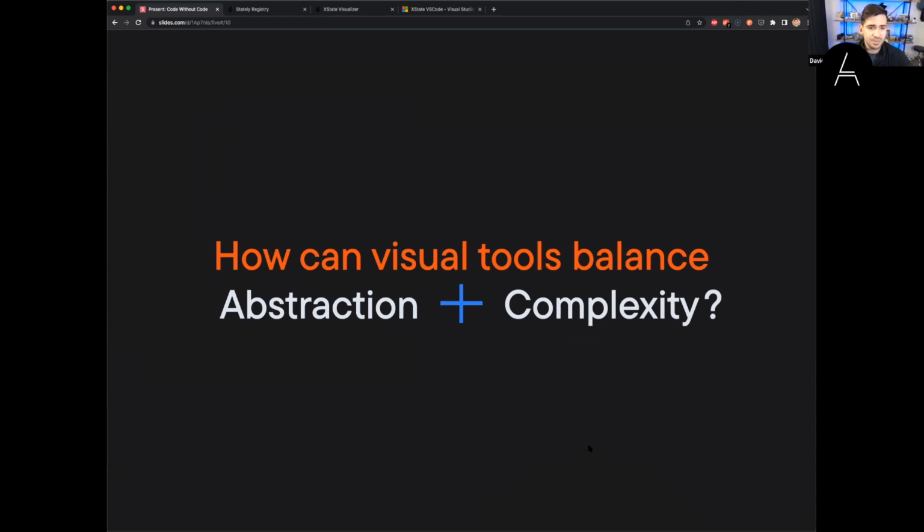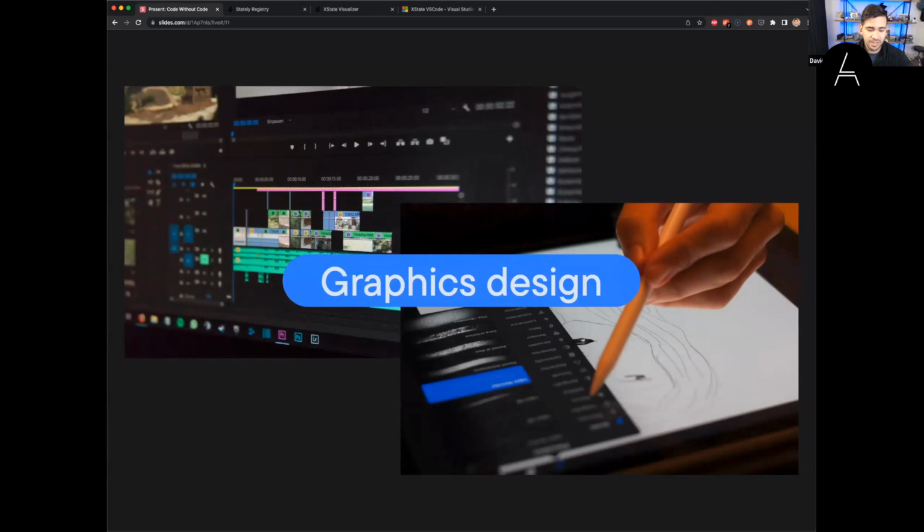So I just wanted to take a quick look at a few of the tools that other industries are using, and two of them we even saw today. But really, other industries are just spoiled with these really awesome tools. In graphics design, you have Photoshop, Illustrator, Figma, Procreate, which is one of my favorites. After Effects for movies, there's also Affinity Designer, Canva, which makes it really easy to make simple graphics. And so with these tools, you could really just make super complex things.